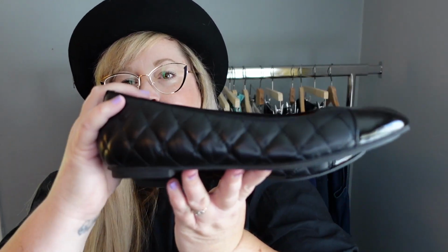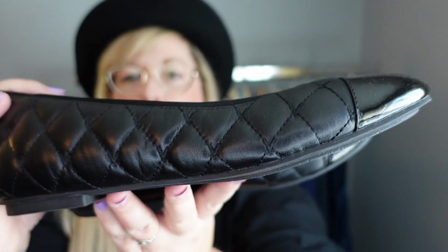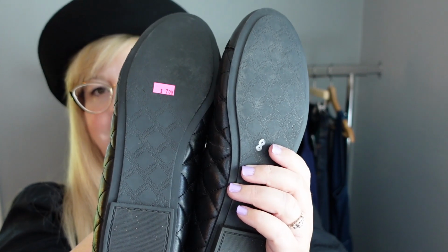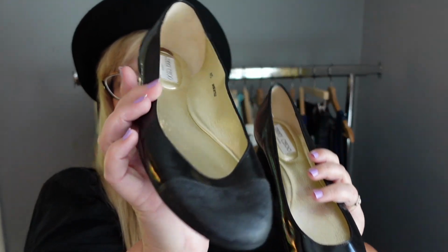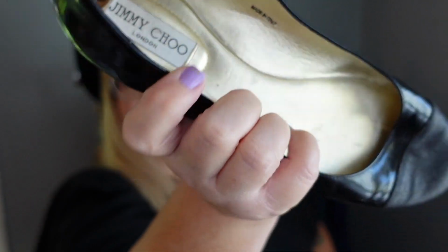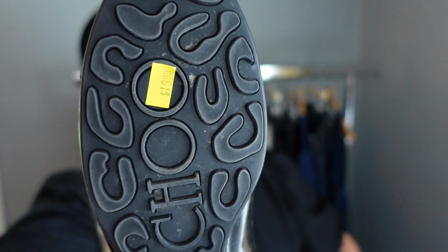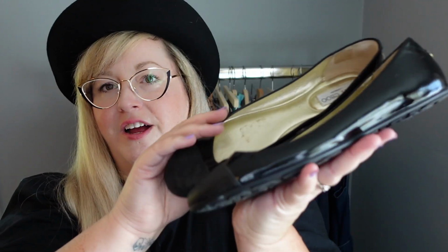Another brand that does great, and I almost wish these were my size, were these quilted flats, and they are Vionic. These are a size 10, but really cute leather cushion insoles, great condition. So I grabbed these. We got these flats that have a glitter front, and they are by Jimmy Choo. They all have these stickers in them, so I almost think they came from some store in Louisiana, but great condition. They did have these marked up to $20, but again, my average cost of goods is around $5.50 for all of these, so I was happy to find some Jimmy Choo because these should do really well, hopefully close to $100.